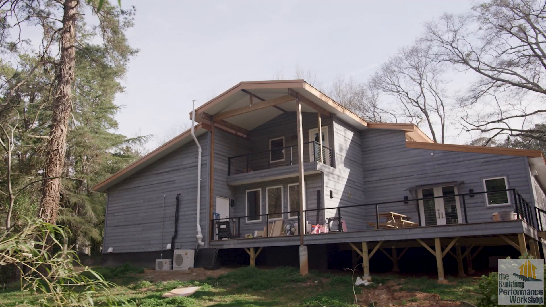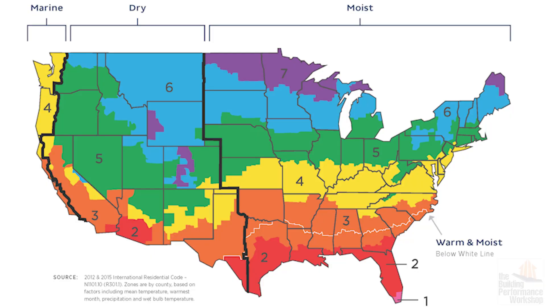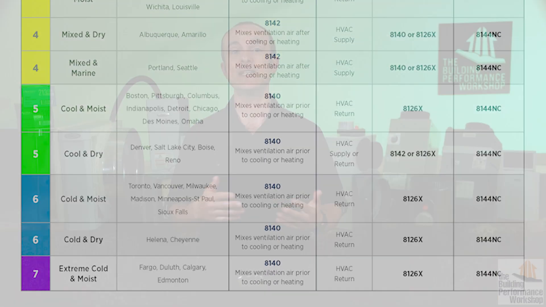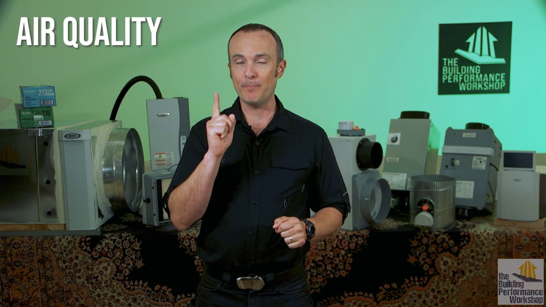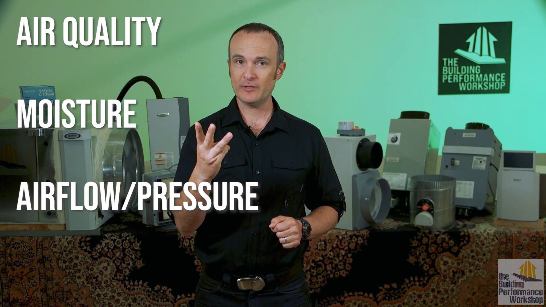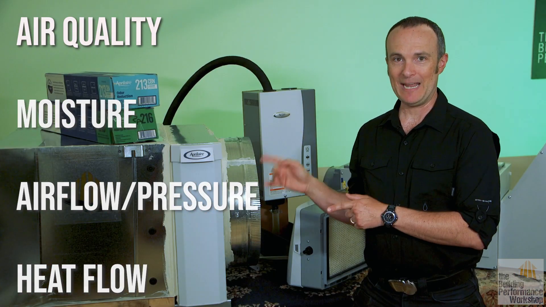Looking just at where a home is located will demonstrate this. Here's their guide on which of these systems might work best across the U.S. You can see we're already starting to customize the ventilation approach, and location is just step one. Lots of other factors should go into crafting the right ventilation system for a home. I've set this up so that we can tour these components through the lens of the fundamental four elements of home performance: air quality — meaning particle, chemical, and microbiological contaminants — moisture, airflow and pressure, and heat flow. First, contaminants.